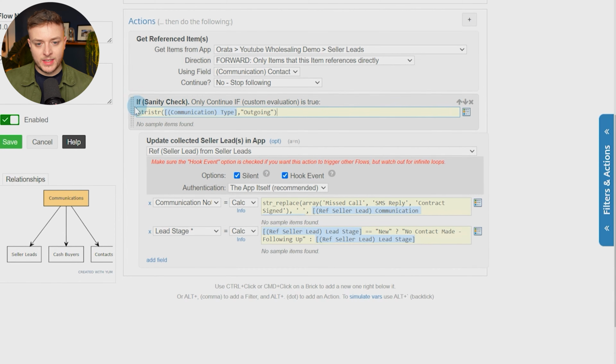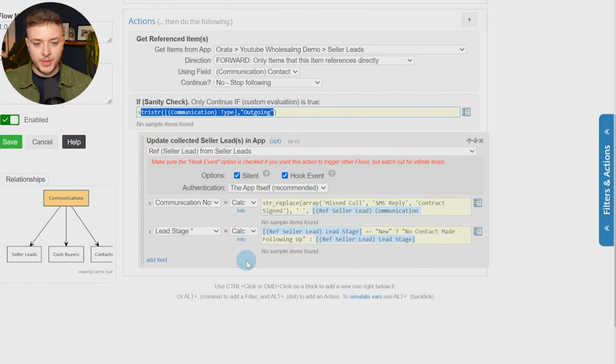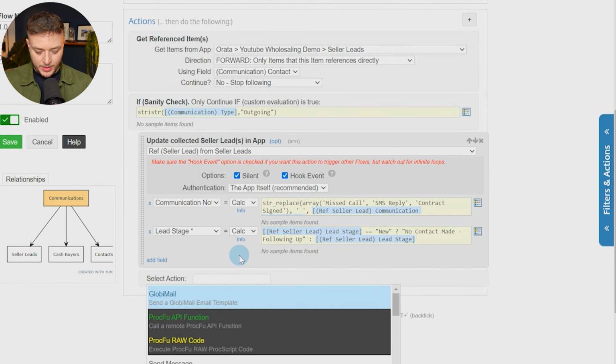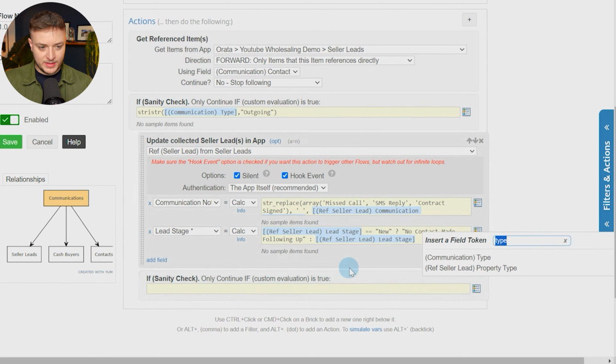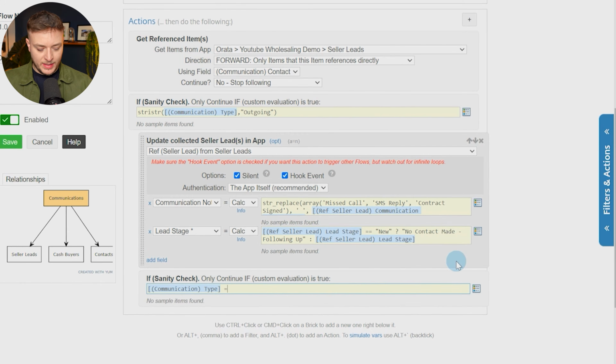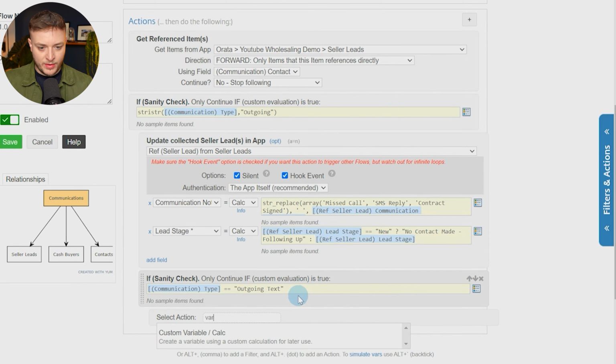So here we're basically just checking if the communication type is outgoing communication. And then we're going to put in another sanity here. And we're going to put if type is equal to outgoing text. Again, making sure O with a capital, T with a capital. Then we're going to create a variable.